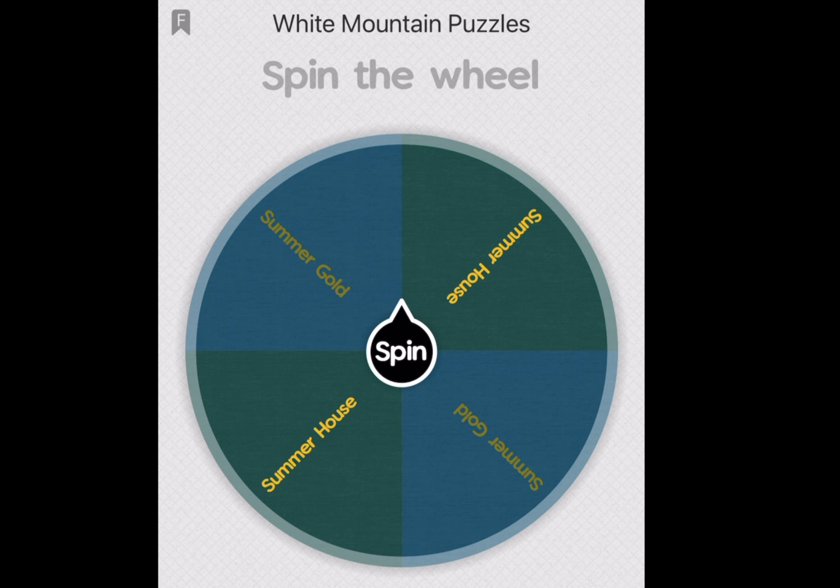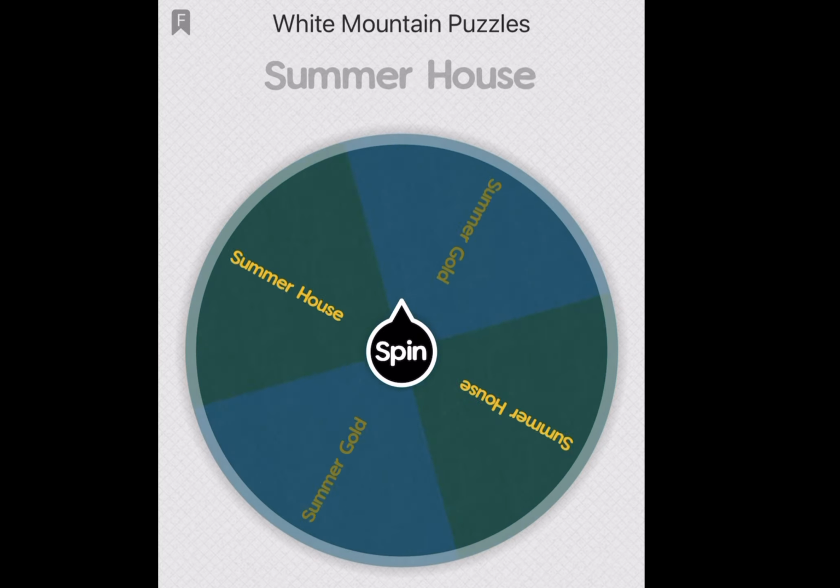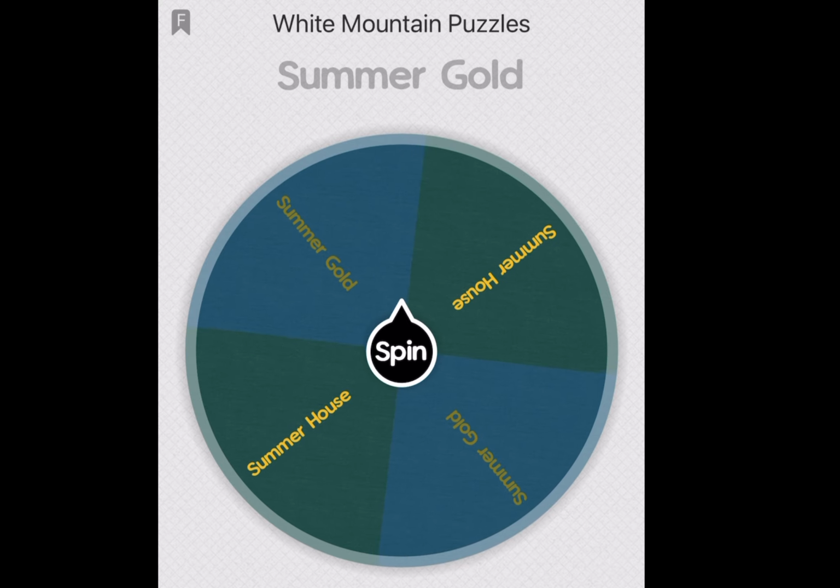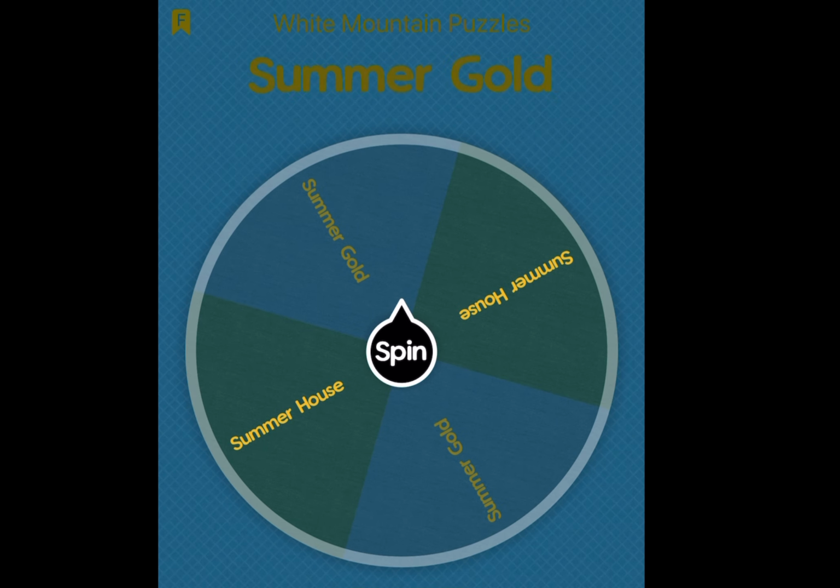They're both beautiful. They're both representative of summer or warmer weather, and there's sky in those, and I love working on sky. So let's spin the wheel and see which one I'm going to start sorting and begin assembling. Okay, it is summer gold.